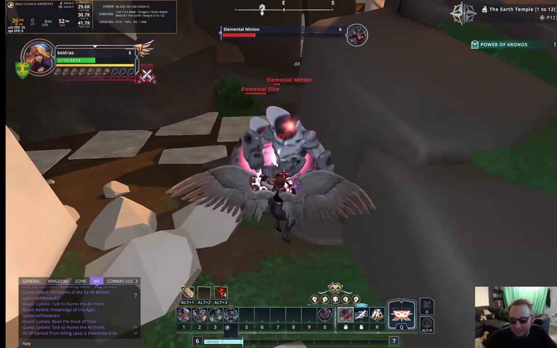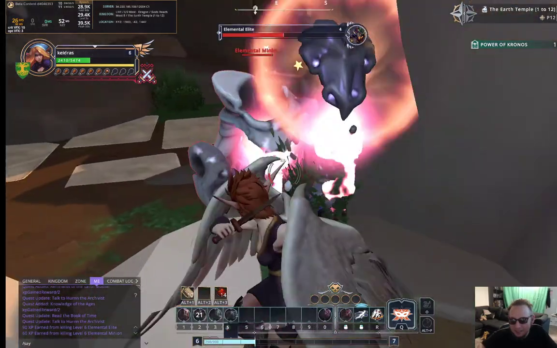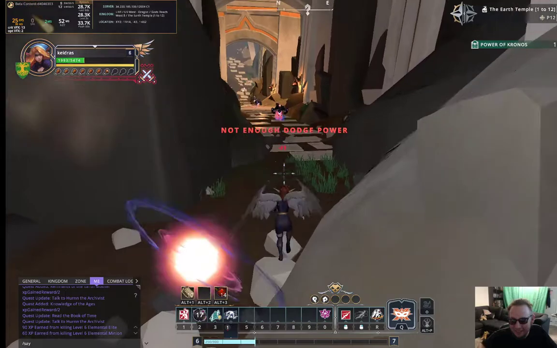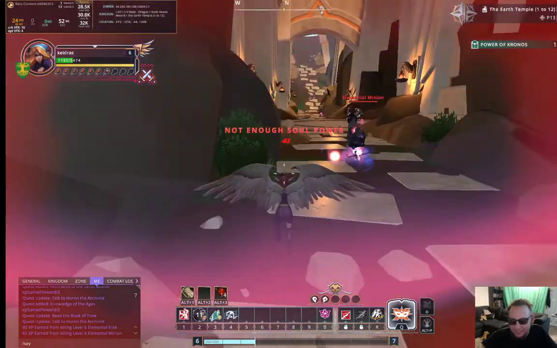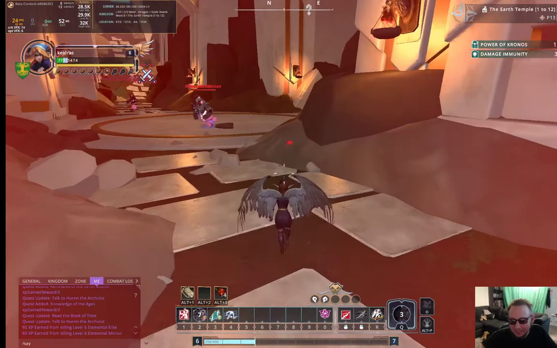We're at half health. Oh no, no, no, no. Run! Where'd they all come from? Shit. Use your veil.